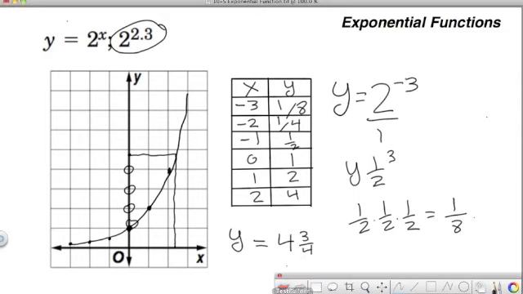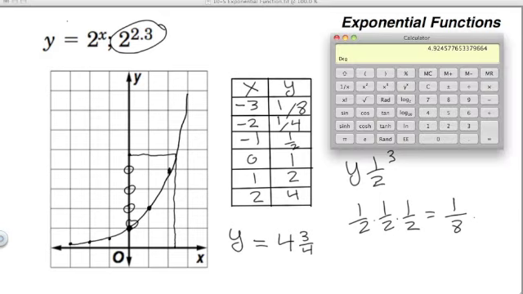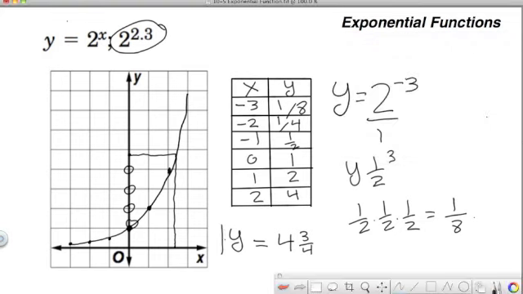So now I'm going to use my calculator to determine if this is correct. So remember, you learned how to use the calculator today in class, how to figure this out. So all I'm going to do is punch in 2 to the power of 2.3, and we have 4.92, which is estimated, going to give you about 4.9, which is very close to 4 and 3/4. So I did a pretty good job of doing this. So my answer is Y equals 4 and 3/4, and it is also the graph that I have here.